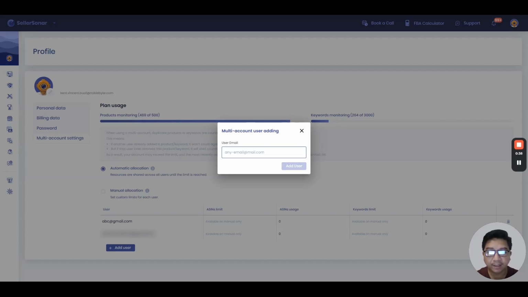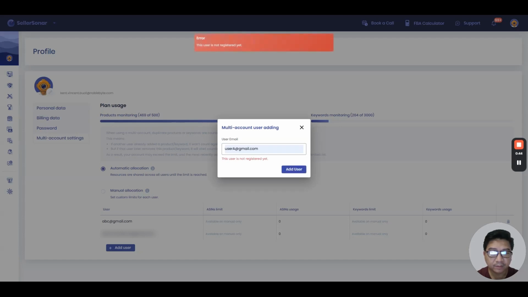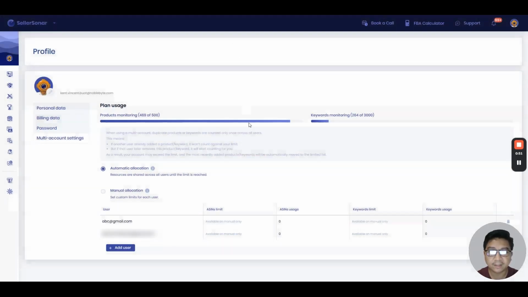For example, if you add a sub-user account that is not registered yet, this is how it's going to look. It tells you this user is not registered yet, and you will get an error message on top as well. So make sure that when adding sub-users, they are already registered in SellerSonar.